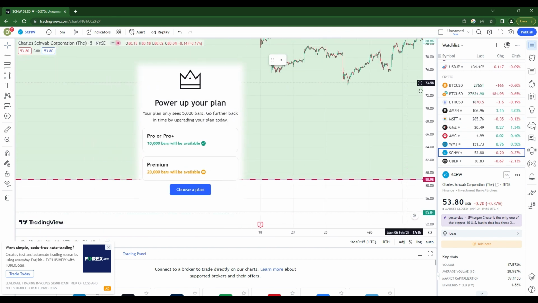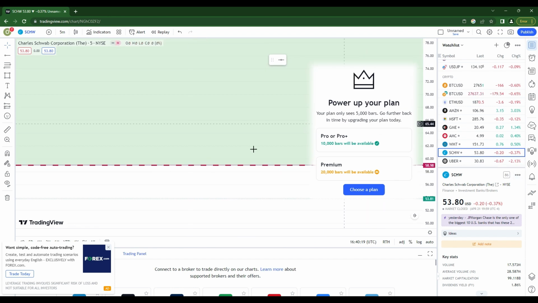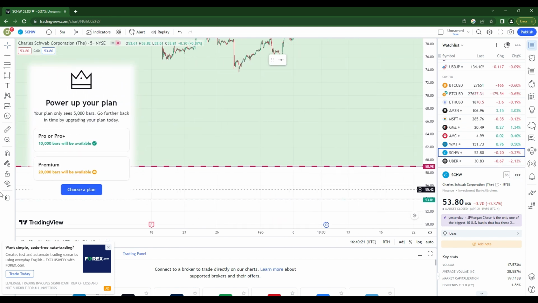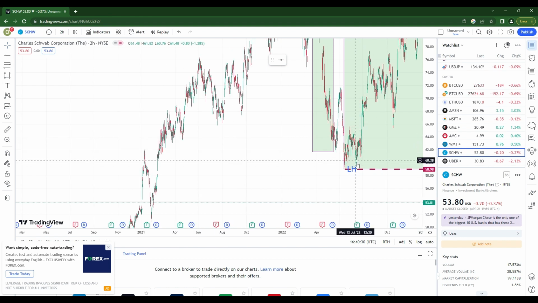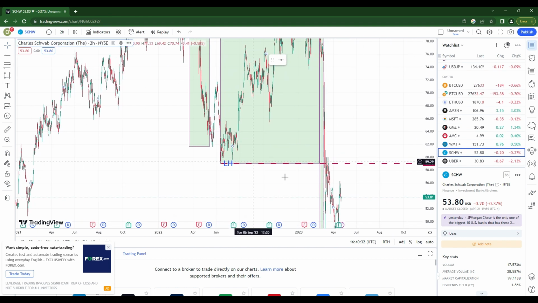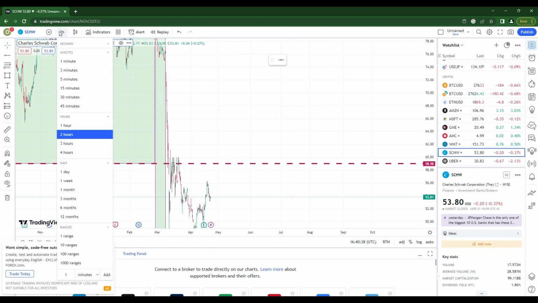Oh, I have to go all the way back, I guess. It probably won't let me. Sorry, guys. This is a practice account anyway. So here it's showing me in the 4 hours or in the 2 hours that it broke this one. This line tells me that right here is an opportunity to go low, to join this trend going low right here. The breakout. People trade breakouts.